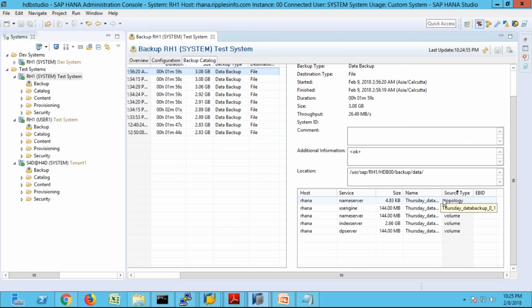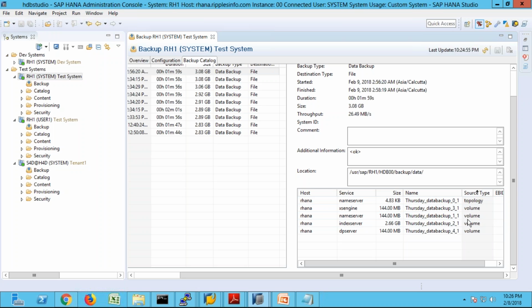This is the first one: the prefix underscore databackup underscore 0 underscore 1. This 0 basically represents your volume ID. The 0 is for name server topology, 1 is for name server volume, 2 for index server, 3 for access engine, and 4 is just an optional thing for the DP server.